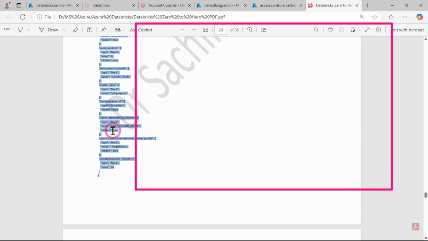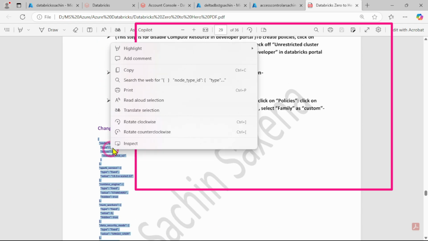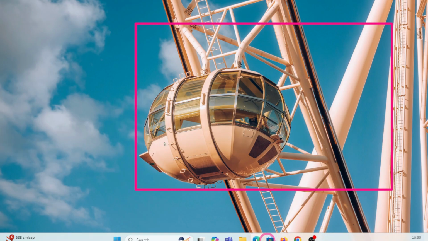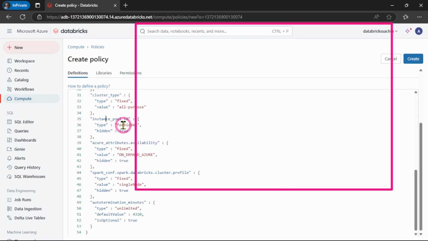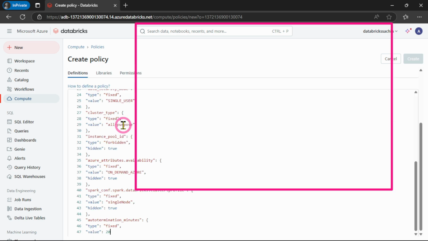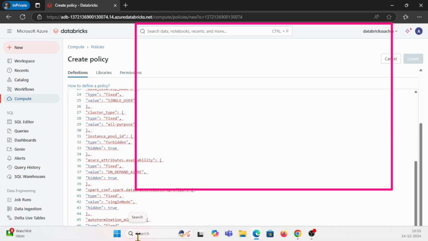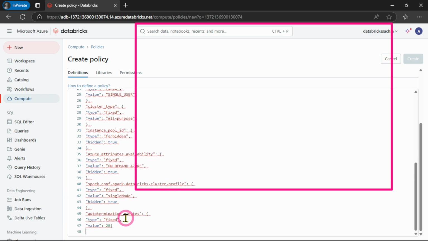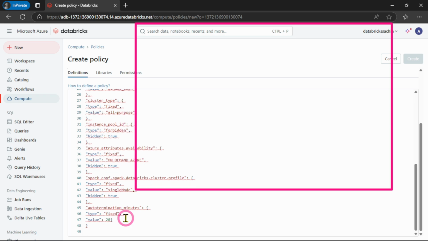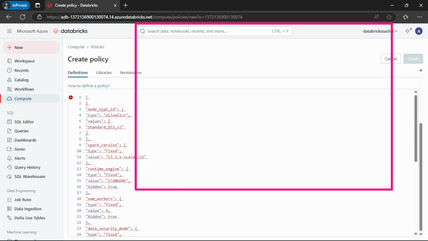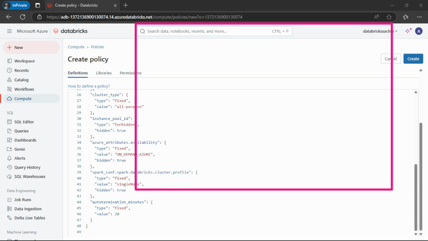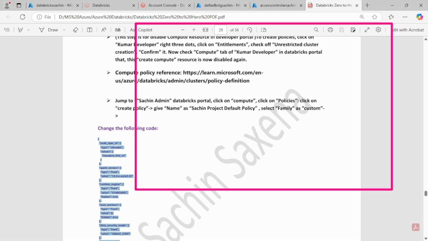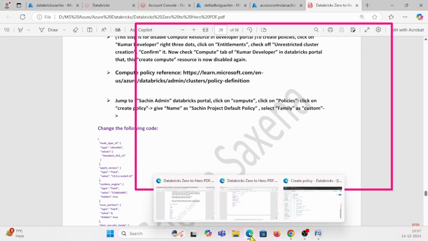So I can copy this code and paste it there in my admin portal. Select everything here and paste it here, and just hit enter. Okay, so maybe there is some error, maybe remove that error. Here you can see this is showing correct output and the code is already there, and in this code we can see the following code is in correct format.